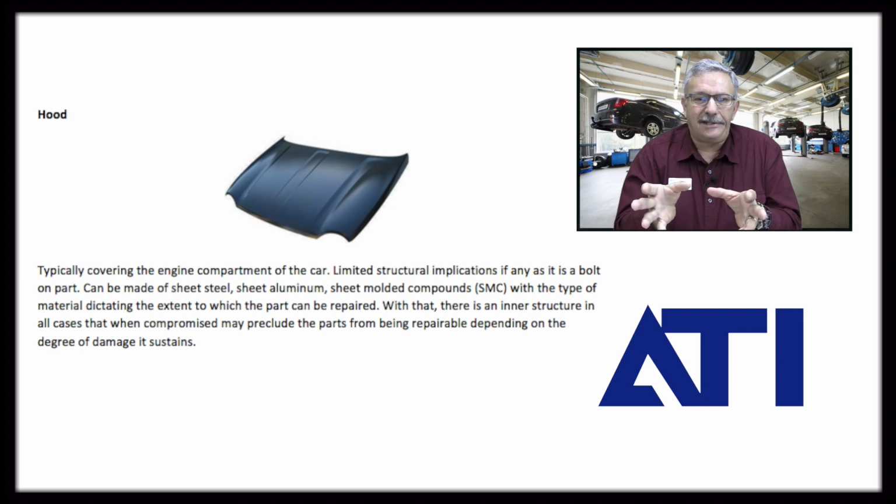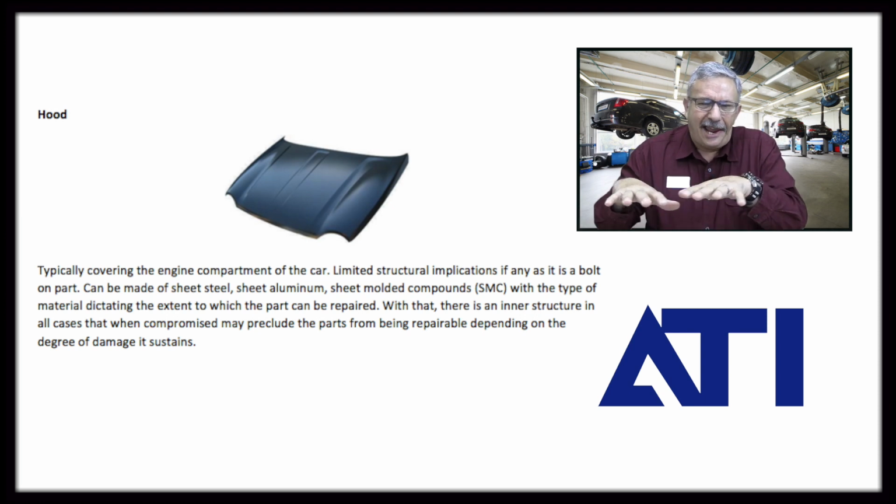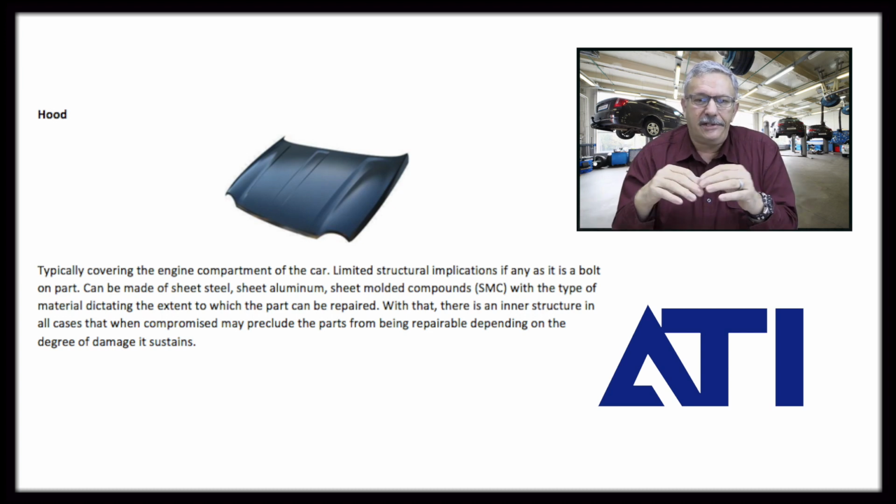Contrary to what some folks will tell you from the insurance companies and one particular manufacturer, it does take longer to fix sheet aluminum than it does to fix sheet steel. Why? Because it's very malleable, flexible. So when you start to work on it, the dents actually start to move. You've got to be very careful about how you work on it because it's so thin and so pliable. So make sure we're assessing the right time to that part.